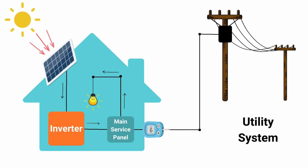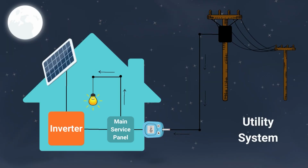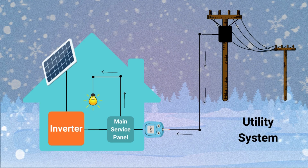Now, the solar will produce electricity when the sun is shining, and when it does so, your house is going to use that electricity as it comes in. If it doesn't produce enough electricity, it will automatically augment and grab some electricity from the grid. When a cloud comes over, it will do that. At night, it will take electricity exclusively from the grid. In the winter, it will probably have to use more electricity from the grid, and in the summer, less. And at certain times, it won't have to use any.